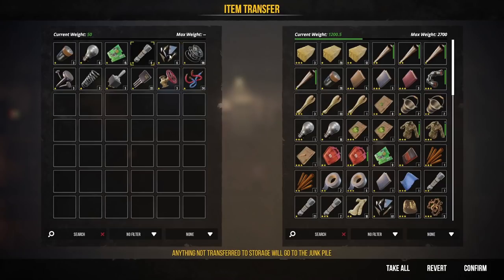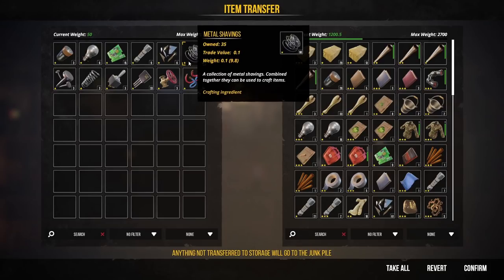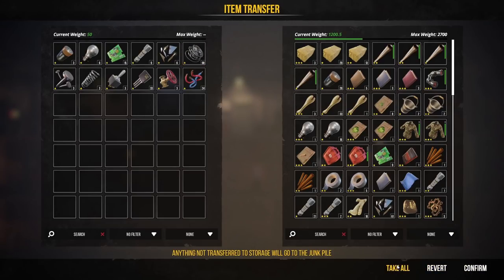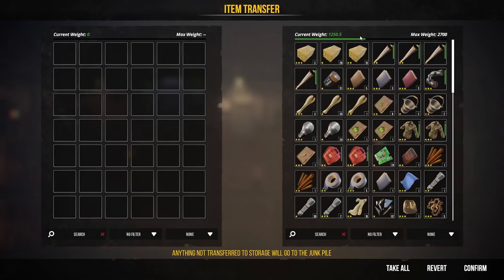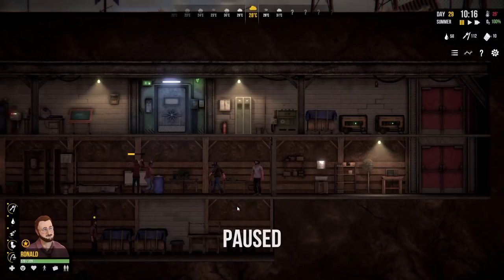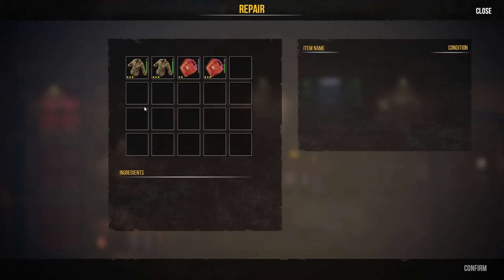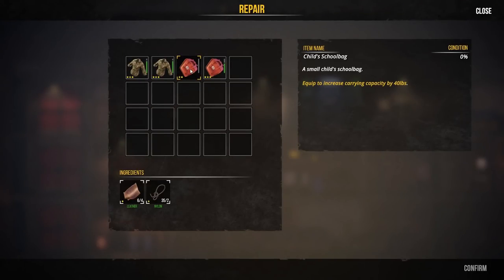And of course, it's time to pick up our items from the recycler, and look at that. That is wonderful stuff to behold. I mean, it's all one star stuff, but that's okay. I mean, the one star metal shavings, they're very good, because then we can turn them into sheets of metal, and it's all wonderful. So take everything. How is storage looking? We're not even at half capacity. So that is absolutely fine. So, okay, confirm that. That's very good. Right, Barbara, do we need to do some repairing of equipment? Yes, we do. That bag there has completely and utterly fallen apart.